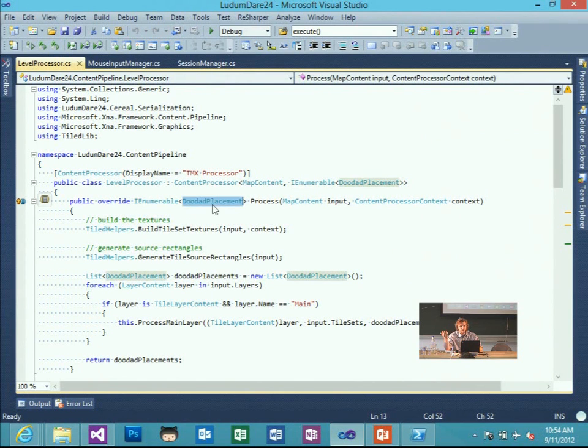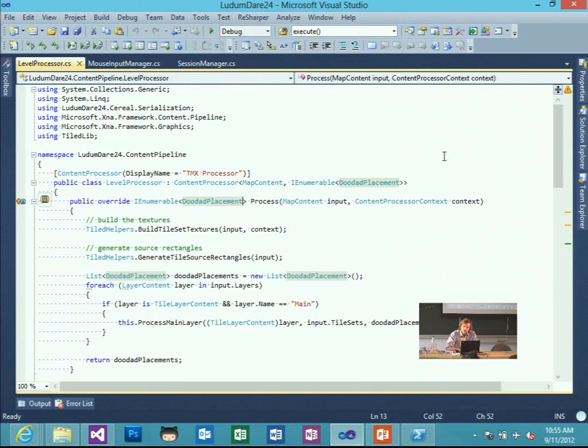A doodad is what I call the blocks, the cats, the cheese, and all those kind of things. So I end up taking that TMX file and I convert it to just a simple XML file saying a cat is at position 1, 1, the block is at position 0, 0, etc.